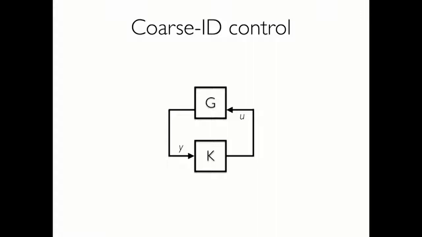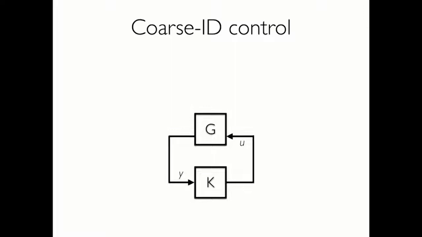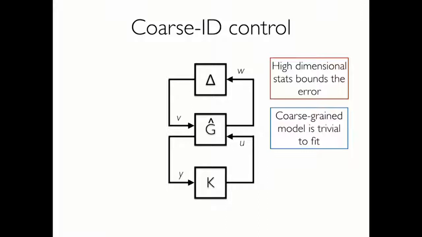And so it should be possible to incorporate the fact that it's uncertain. So I want to propose something slightly different than certainty equivalence, which is what I'm calling coarse ID control, although this plot, this figure, if anyone does control, will also look familiar to them. Coarse ID control is: fit your coarse grain model. Fit the model to a little bit of data, but then use what you know about the system to come up with an estimate for how accurate the model is.